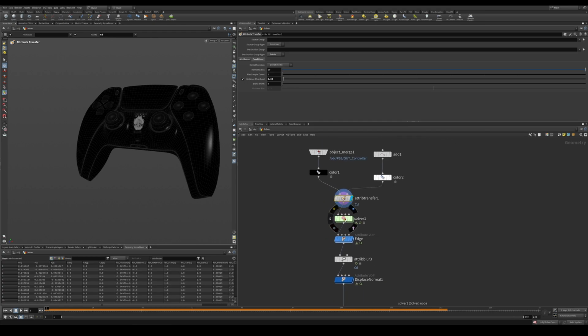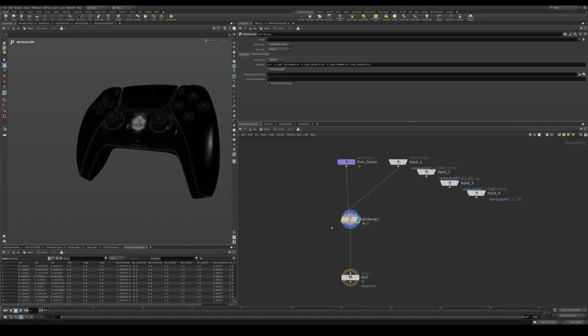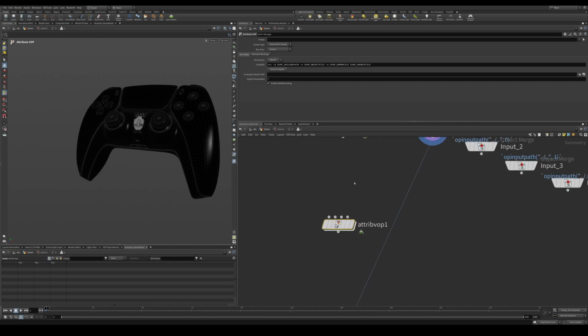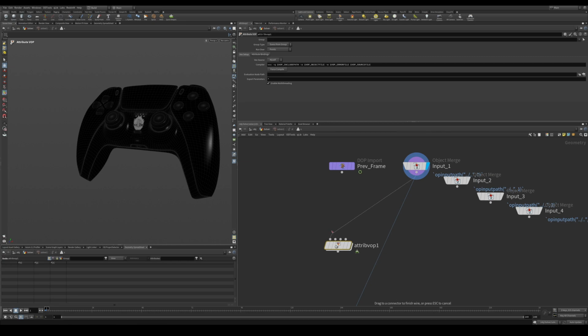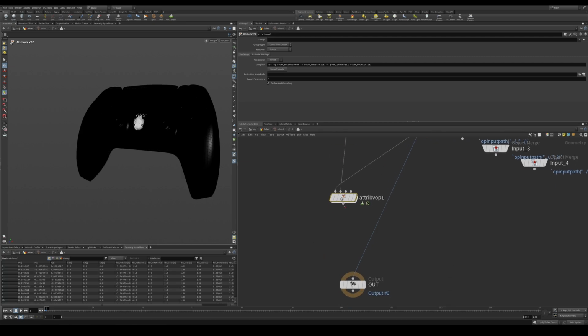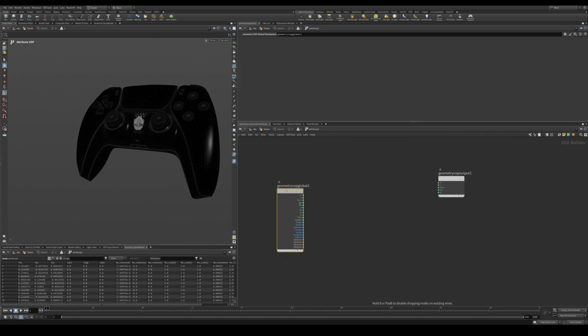So if we go in here, we created our solver. Let's create one from scratch. So we'll create an attribute VOP, and we'll select the first input, and the previous frame to the second input. We'll connect these two here, and let's dive inside.